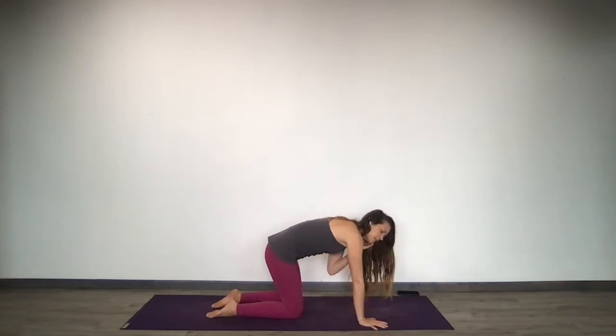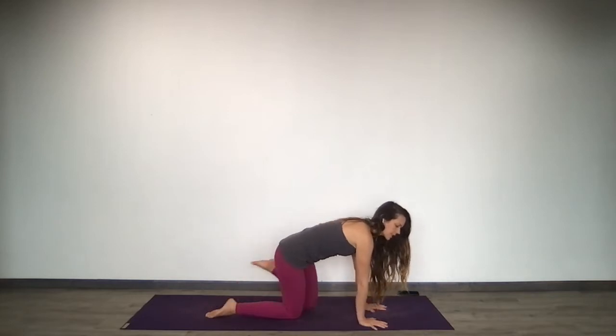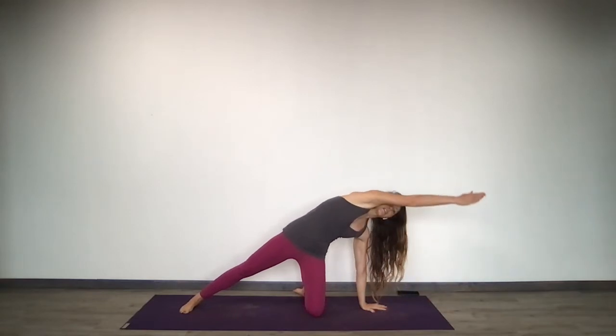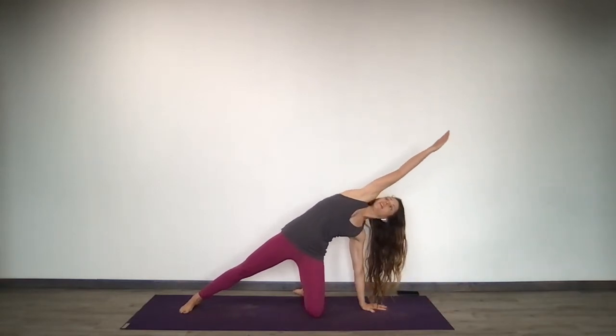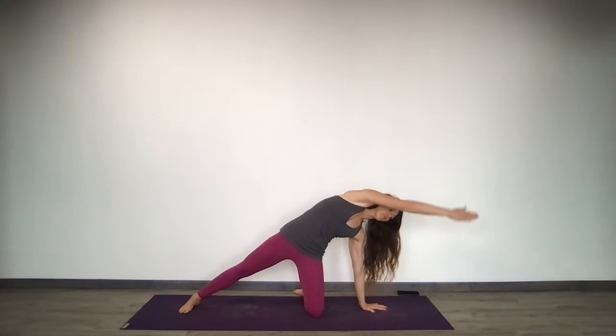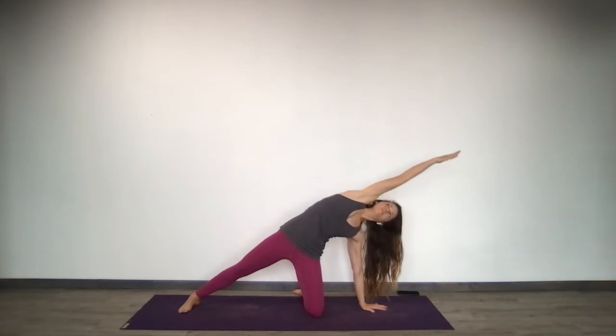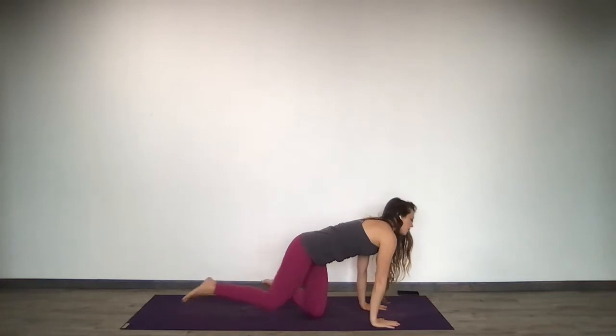Nice neutral spine. Modified side plank. Left hand goes down and listen carefully. Left knee down and reach your right hand under and reach all the way overhead. 1 more time. Right hand goes down, maybe slightly back, and then reach all the way overhead. And then tabletop position, we'll do the other side.